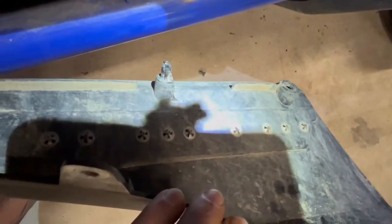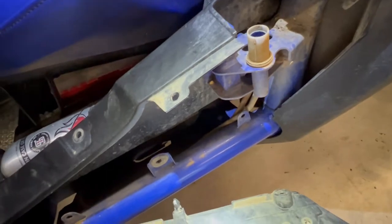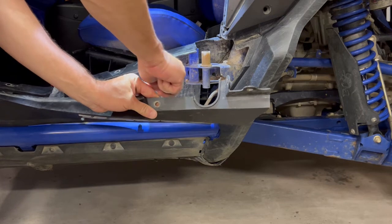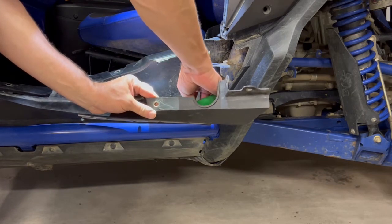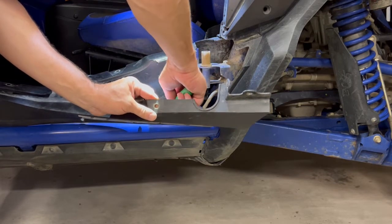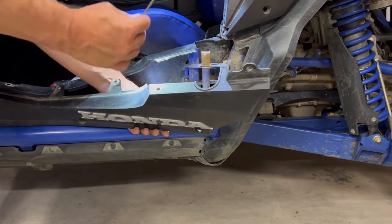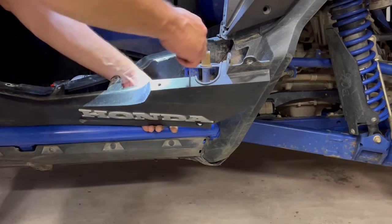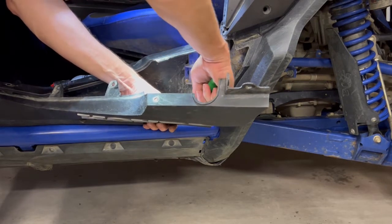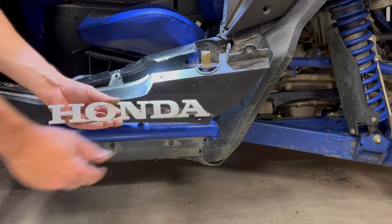With the side panel removed, you get easy access to the clips on the back of the emblem. You can also get easy access to the bushing to replace the bottom door bushing. Now we're going to pop off the spring clips — the retaining clips — off the back. If you reach in with your 90-degree pick you can bend up a couple of the ears and they pop right off, and once you pull those off the emblem pops right off.